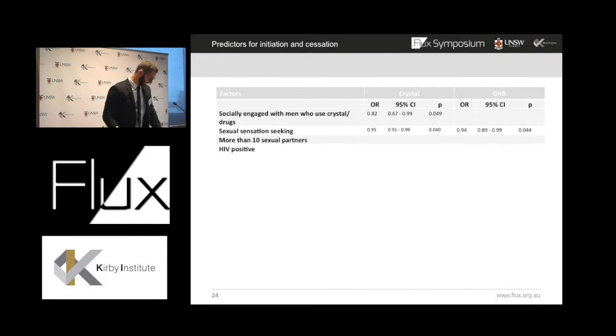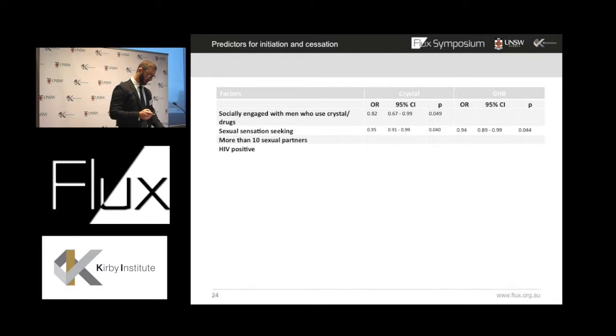In terms of cessation for the use of these two drugs, while there may have been some shift out of their particular social networks of friends who also use drugs, there was no evidence of substantial changes in their sexual behaviours. So at least for some men, changes in the use of their particular drug isn't necessarily connected to sexual behaviour, just their friendship networks, which speaks strongly to the role of normalisation.